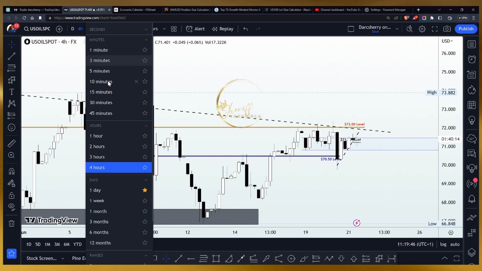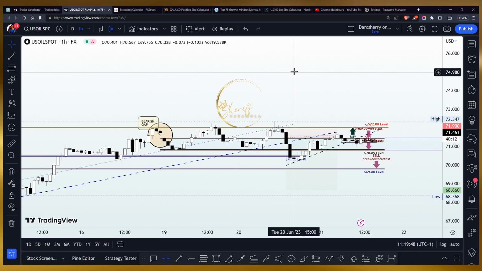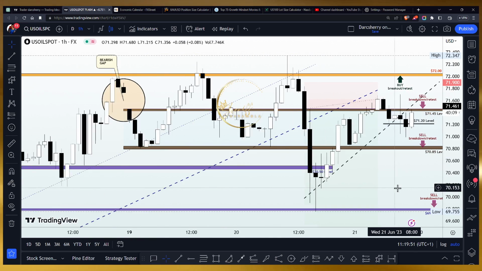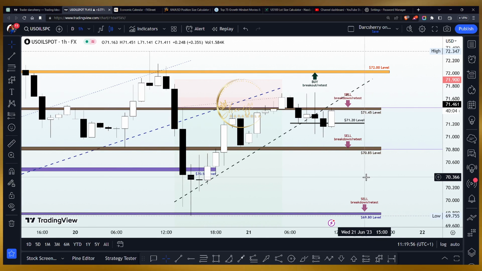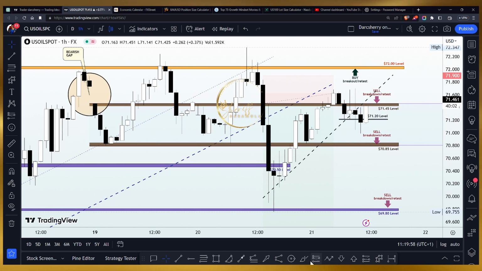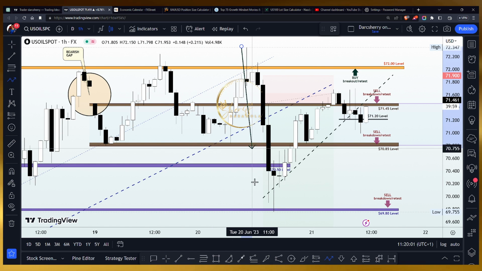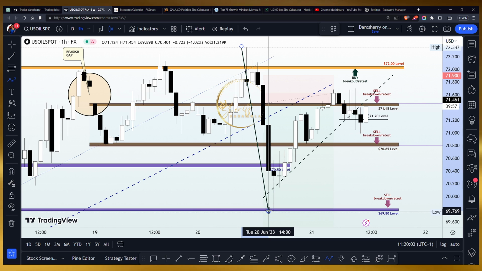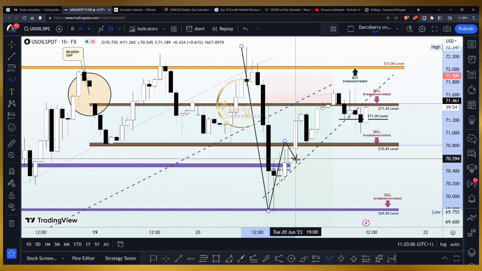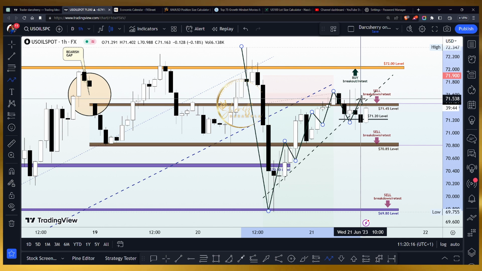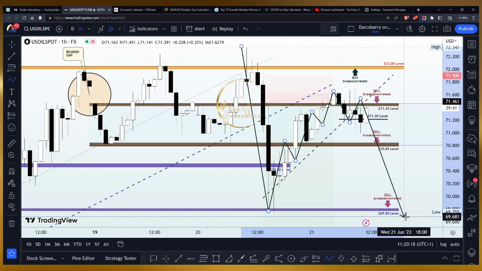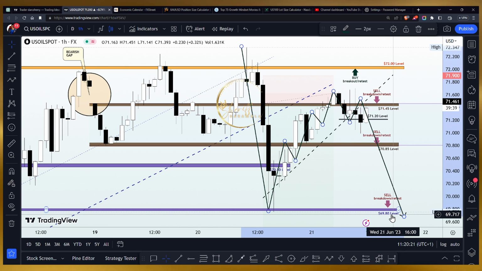Now, in order to do this, we will scale down into the 1 hour time frame where we begin to see things more clearly. So I will zoom right into the current structure, and considering the impulsive bearish move that started yesterday, bringing price into the $69.80 level, I'm of the opinion that the bullish momentum we saw here that brought price back into the structure may likely turn out to be a retracement of that impulsive move, where continued selling pressure here could incite another wave of bearish momentum to the downside.